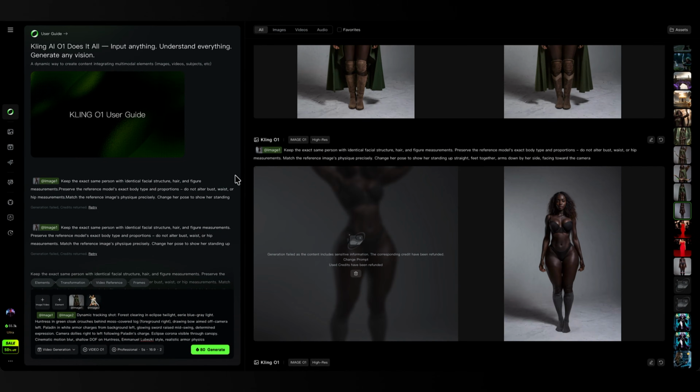So again, just wanted to quickly demonstrate the new Kling O1 Omni image and Omni video model, just to give you an idea of what this model can do, how the image model compares to Nano Banana Pro, and what the video capabilities and quality of this model looks like. Is this something that you're planning to test out for yourself, especially given that the image editing model here is almost 100 times cheaper than Nano Banana Pro?